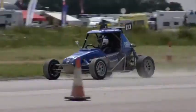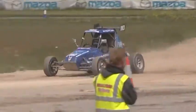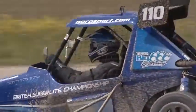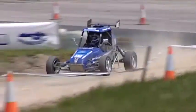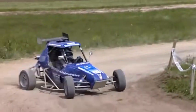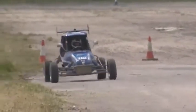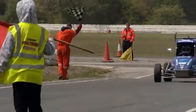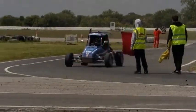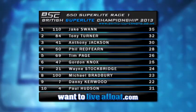It's always that difficult part where a backmarker could well get in the way and hinder Tony Turner, who looked like he was having a fiery battle and concentrating more on what was going on behind him. Often Tony is concerned about who's driving behind him and putting himself under pressure. But out in front with just under half a lap to go, Jake Swan looks set to take the chequered flag. Jake Swan comes up towards the line to take the chequered flag and the race win in the first race of the day in the 650 Superlights.